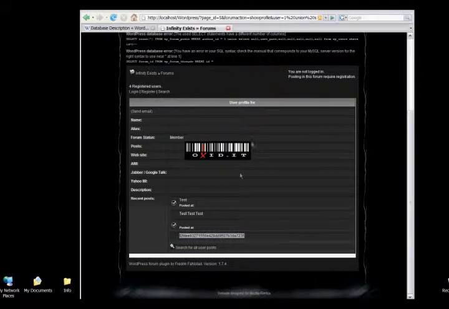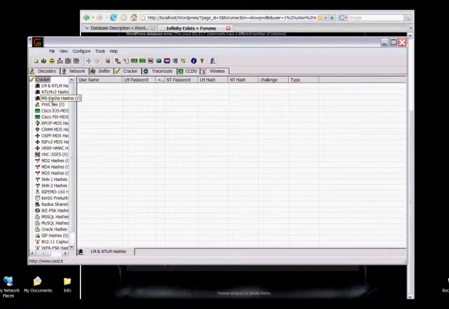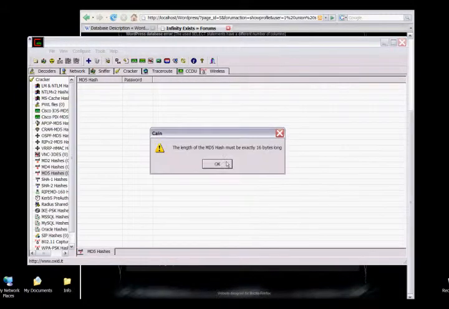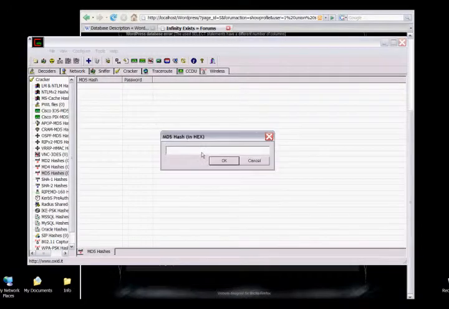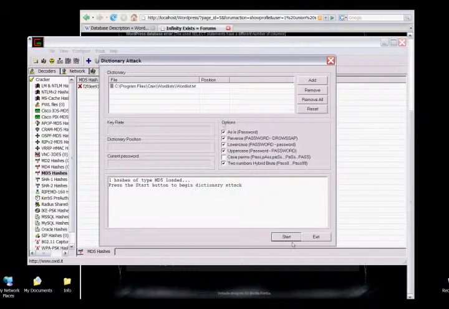We're just going to use Cain, go to Cracker, insert it into the MD5 hashes. And we'll just do a dictionary attack, see if that works.